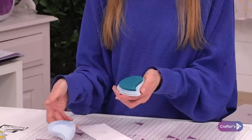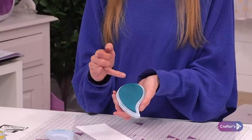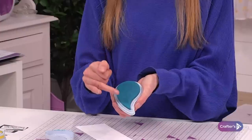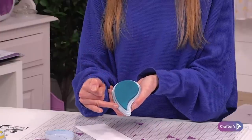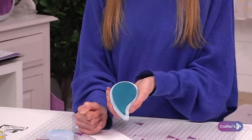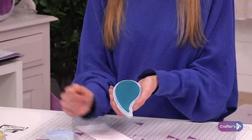Not only that, but it means you've got that wider area at the base, so great for wider applications of your ink. But if you wanted to get into that fine detail, you've got that real fine point at the end there of your ink pad. Great for getting into all those intricate areas if you need to.